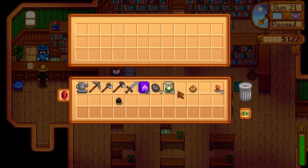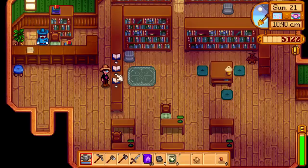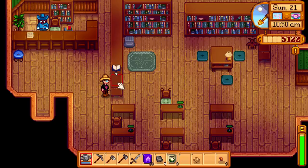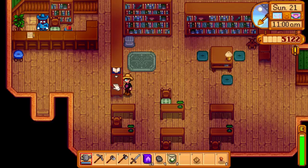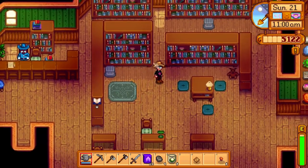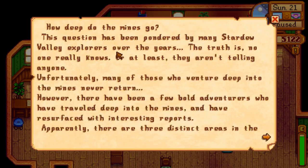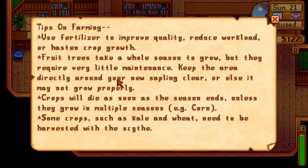Rewards. Cauliflower seeds. A little bit late in the season for that. What do you got, books? Yeah, there's books all over the place. Well, I found Old Farmer's Journal. How deep do the mines go? It's hard to see. Use fertilizer to improve quality, reduce workload, and hasten crop growth. Cool.